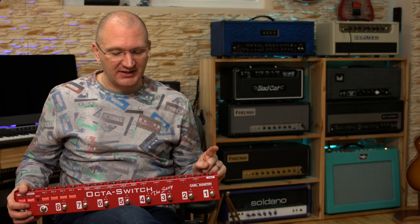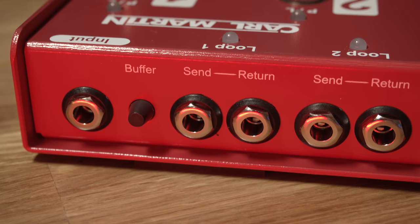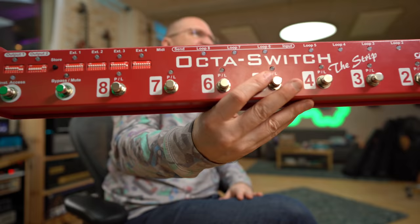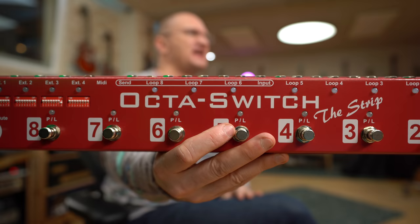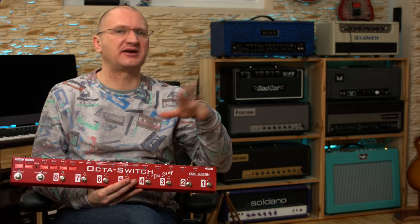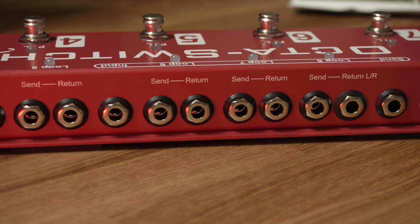You have 8 loops. And everyone always asked, oh, but can you do the 4 cable method? Can you do the 4 cable method? Now it's very clear, yes, you can. Because right there, loop number 6, 7, and 8 are in a little box. And there's an extra input and an extra send. So the way this will work, well, you know what? I'm actually going to explain it later. You can see it's rather simple. I'm not doing that in my demo, but you can do 5 loops in front of the amp and 3 loops in the effects loop of the amp if you so choose. So 4 cable method works.